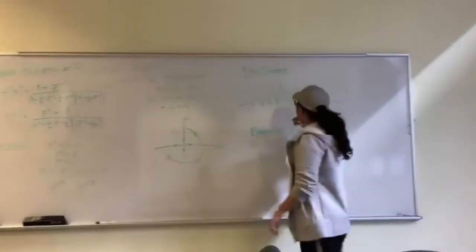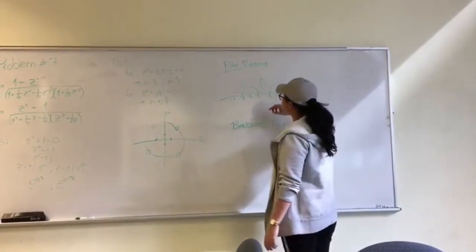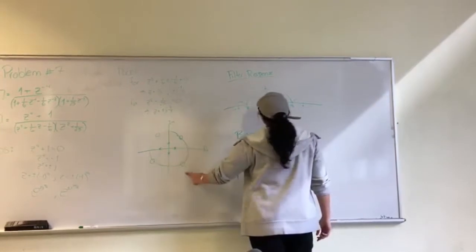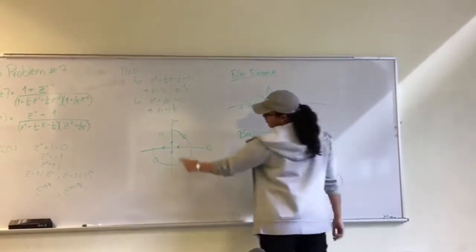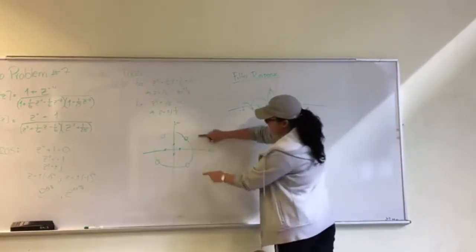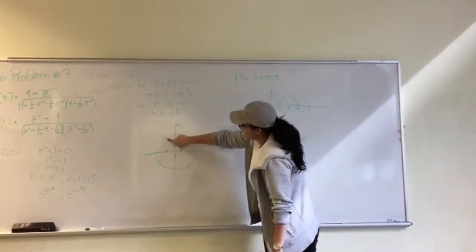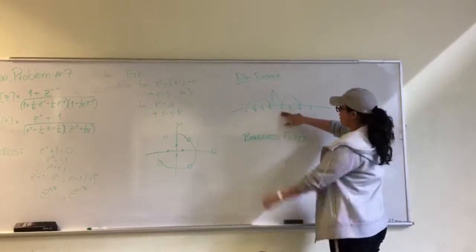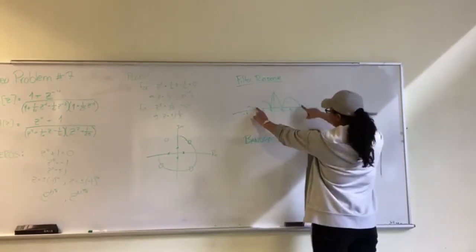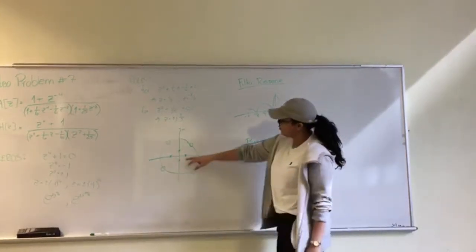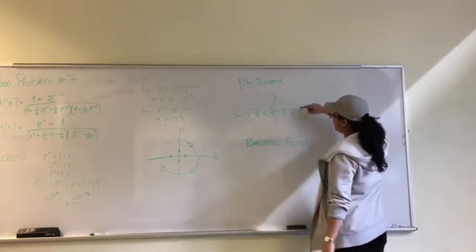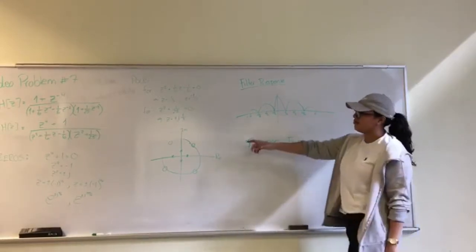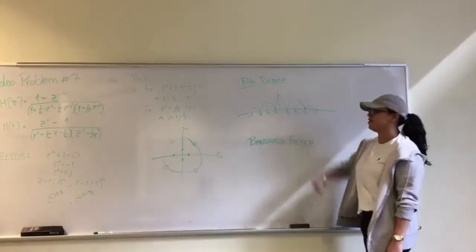Then for the filter response, we have to de-emphasize the frequencies where we have zeros, and we have to emphasize them where we have poles. So we have pi over 4, minus pi over 4, 3 pi over 4, and minus 3 pi over 4. Those frequencies need to be de-emphasized, so here we get a 0, and here too we get a 0. And for the poles, we have to emphasize the frequencies, and that's why we have these little bumps here. From the filter response, we know that this filter is a bandpass filter with 3 passbands.